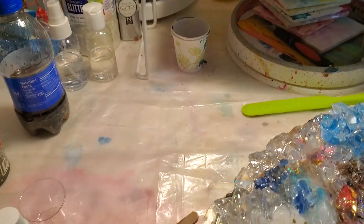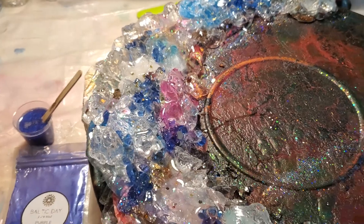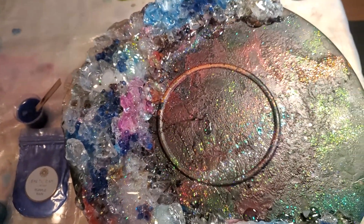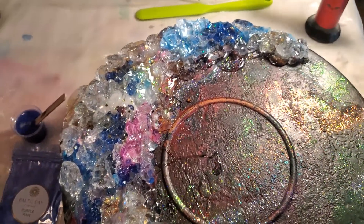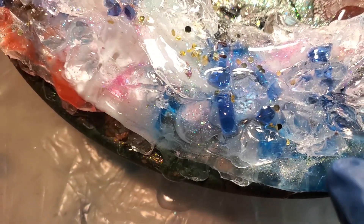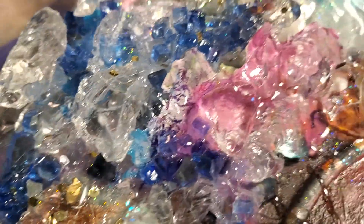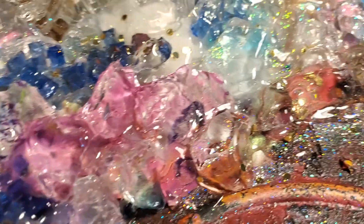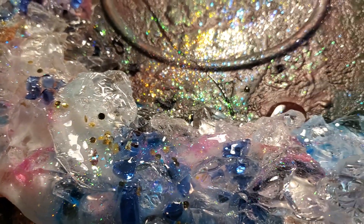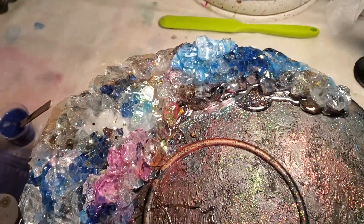There's white pieces underneath, there's pink pieces, there's gold pieces, blue, and then some white pieces also. It's probably going to take more than one trip through this, but I love how it's coming through — all of the white pieces of the resin are showing up, the pink pieces are coming through, and the gold, all of it's coming through. I think when I get it all complete it's gonna be kind of cool looking.